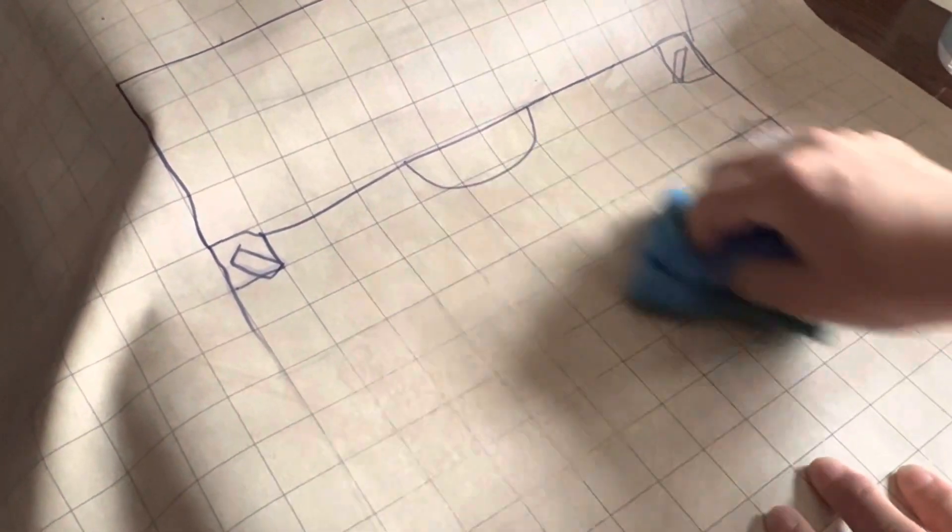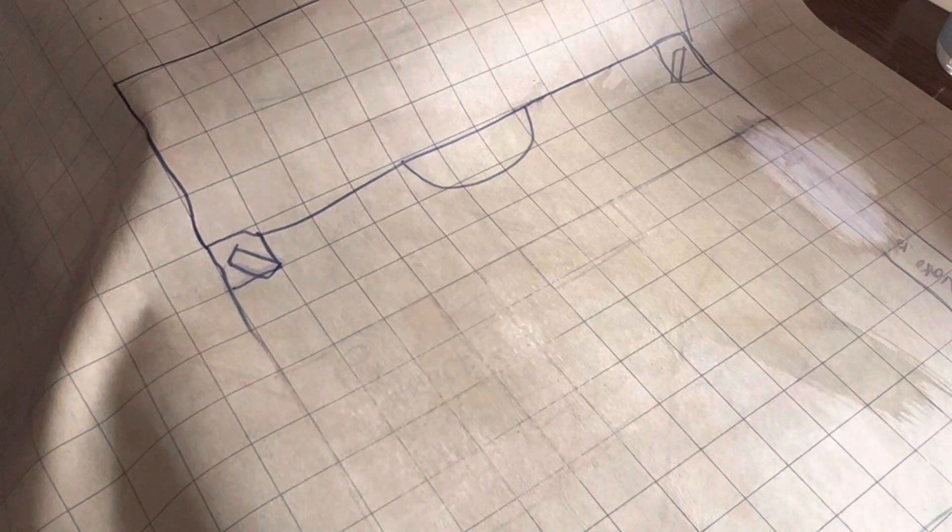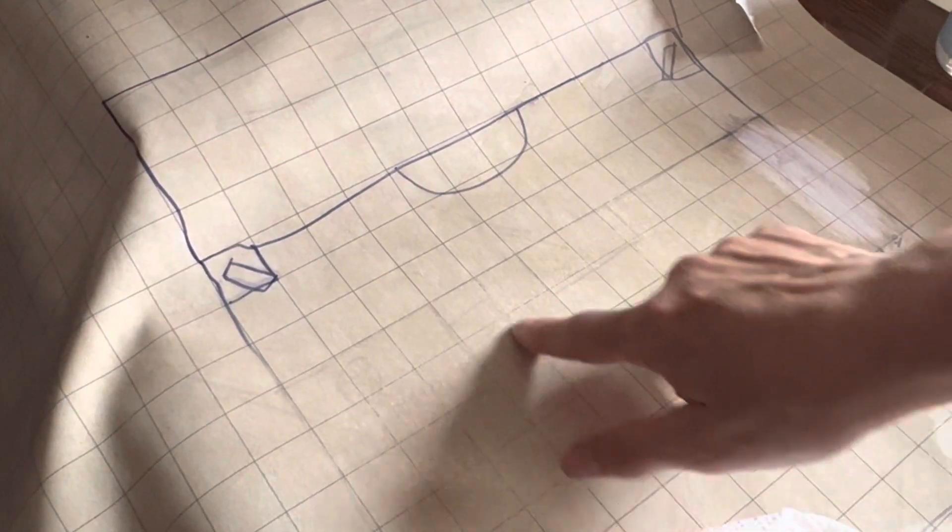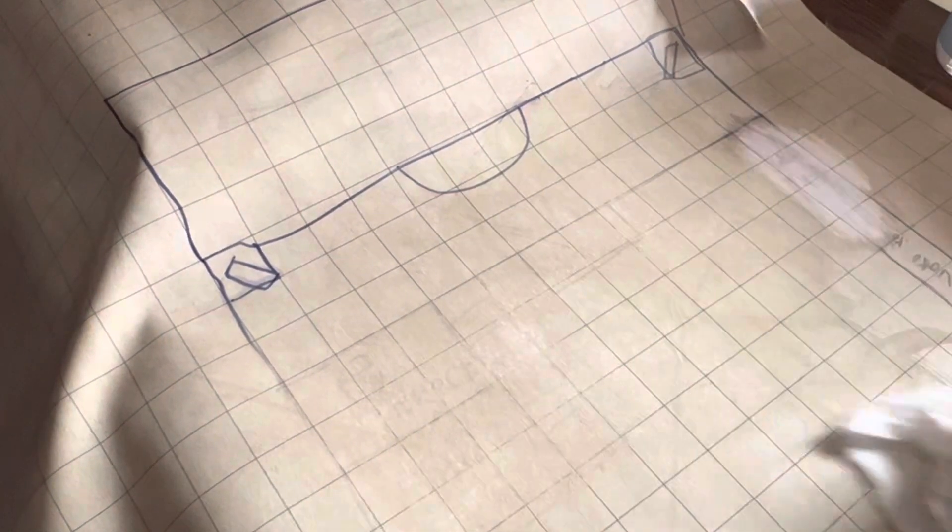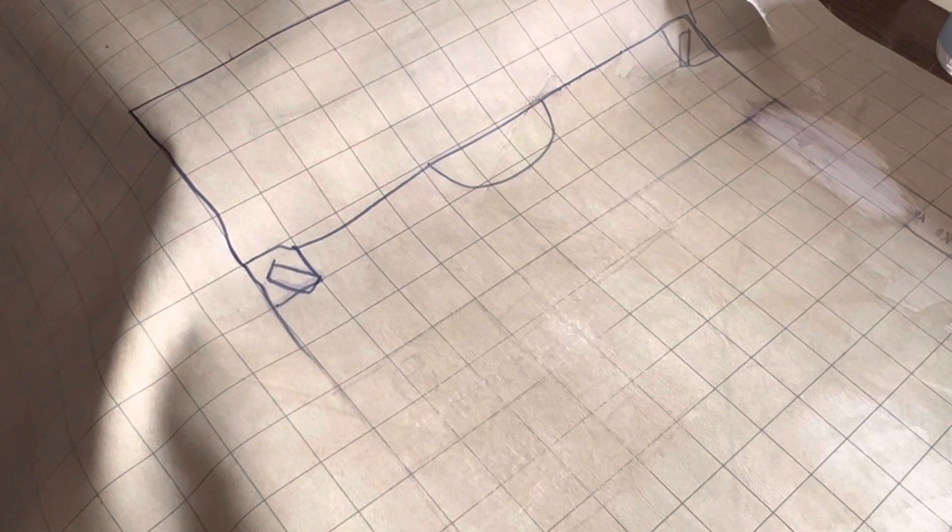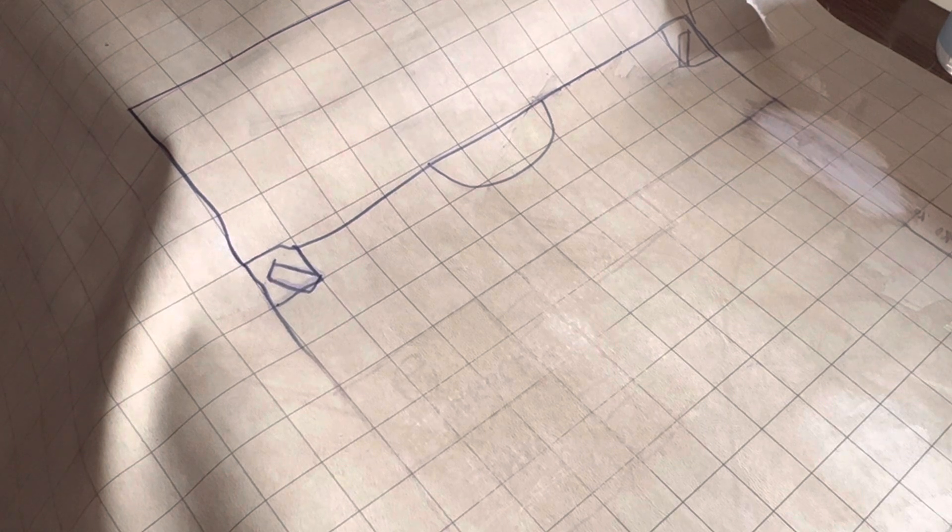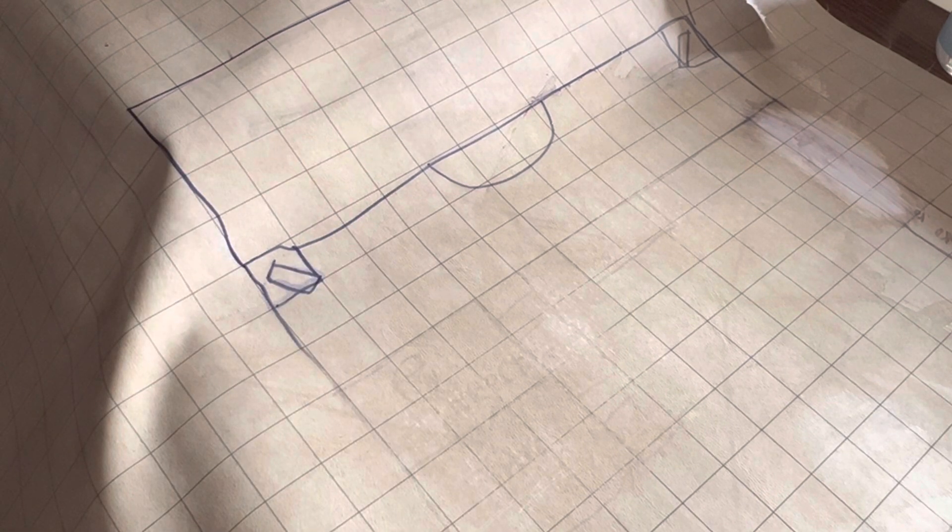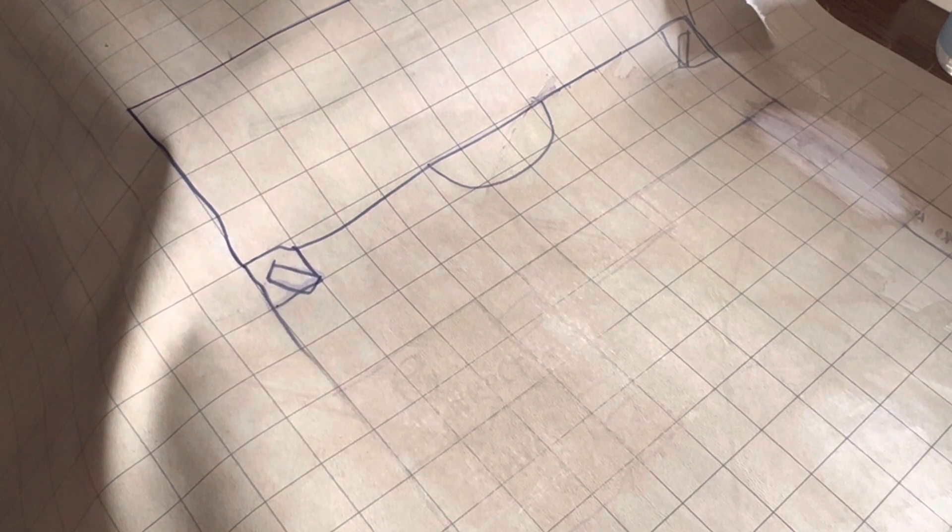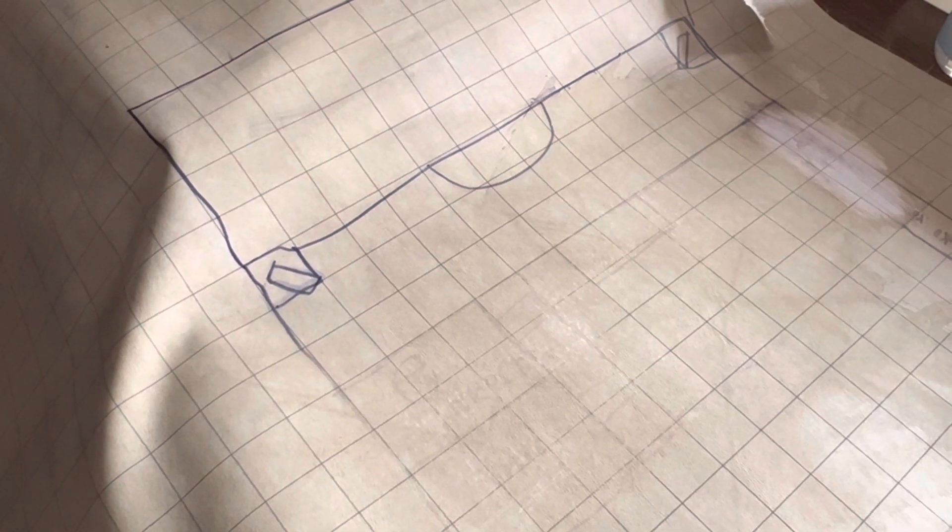And you can see it sort of works. So yeah, that was my solution: 70% isopropyl alcohol and a scrubby sponge. You can see the mat is damaged—it's not perfect—but at least I'm going to get some of my mat back. Fortunately, the other side's still good. So if you have any questions, put them in the comments below. If you have a better way to do this, tell me soon because I'm going to do this on my whole mat. Smash like if this was helpful for you, and I'll see you in the next one.